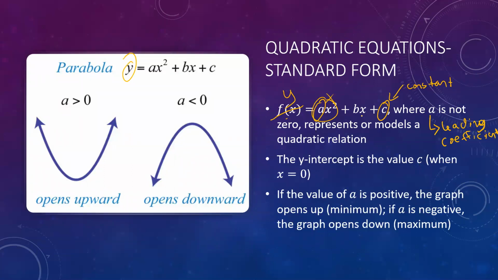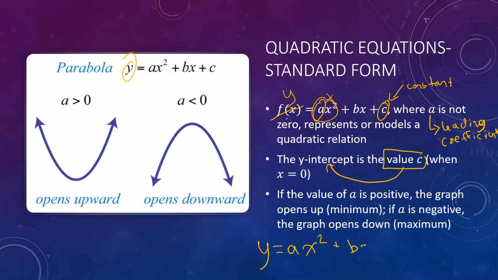The c value is also special because it tells us what the y-intercept is. And I don't want to go into too much detail about this, but I think most of you can probably see why that's the case. I can actually write it here at the bottom, and I can even show you with a small example.